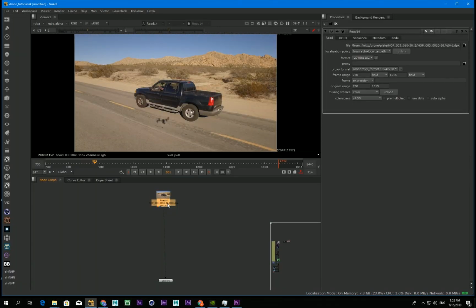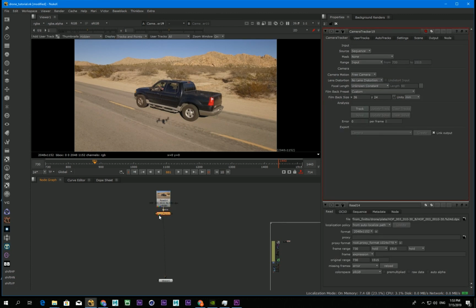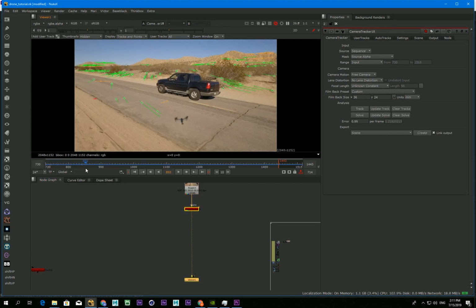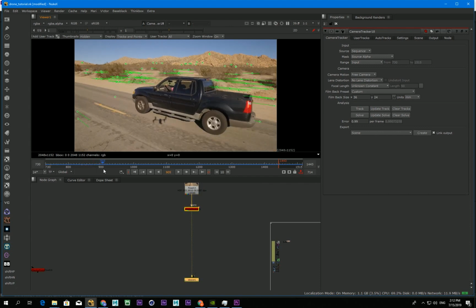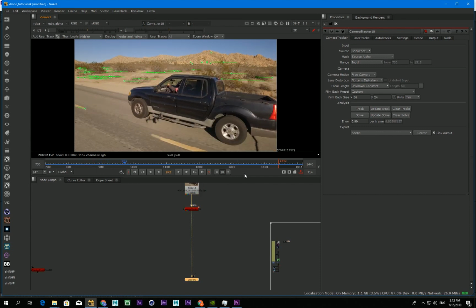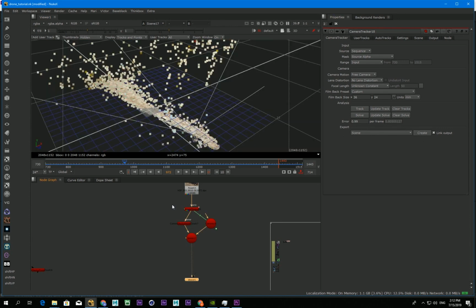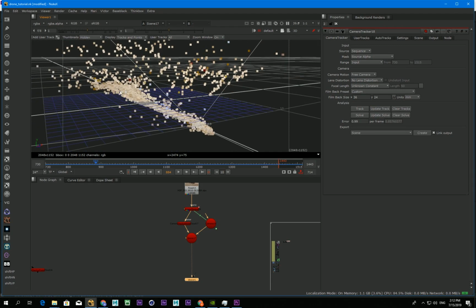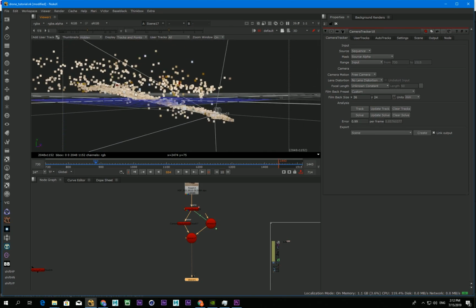First, I 3D track the ground and set up a scene with the camera. Here's what I have for the 3D track. So I set up the scene and I need to align a card with this ground.